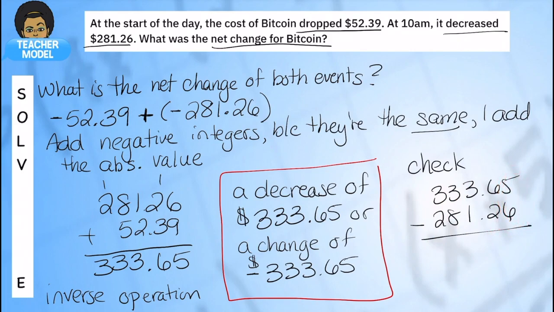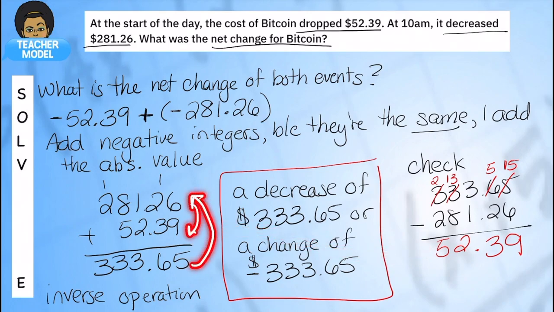So I see 2 places to regroup. So I'm going to borrow from here to make 13. I have enough, but I need to borrow from here to make 15. Now I can subtract. 2, 5, 5239. And bam, 5239, here it is. So in this case, I went here, I took this number away to see if I get the other one. And so my calculation is correct. I subtracted correctly and I added correctly. Take 2 seconds and just drop this into your notes.